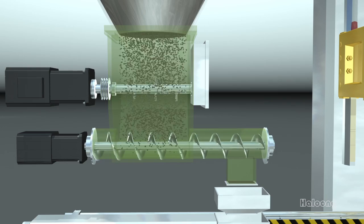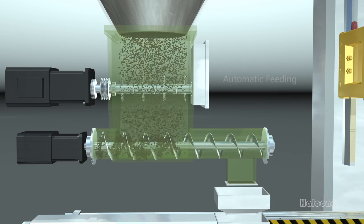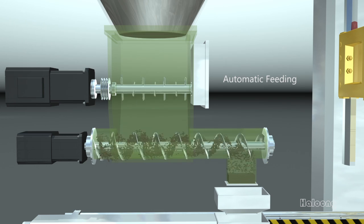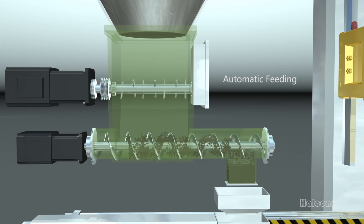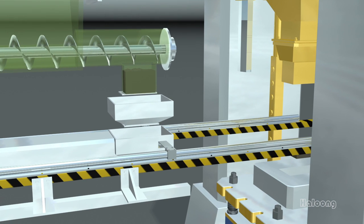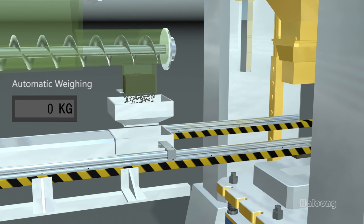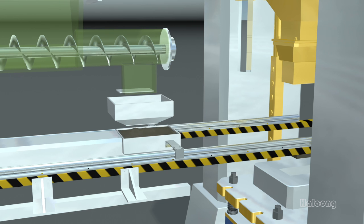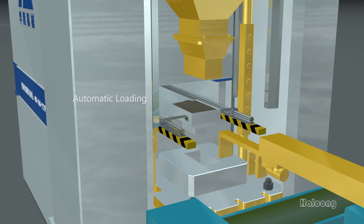The raw material comes out from the storage vessel after the rotor mixing, then is transported by the spiral feeding device into the weighing vessel for automatic weighing. Finally, it is fed into the mold to be molded by the machine.